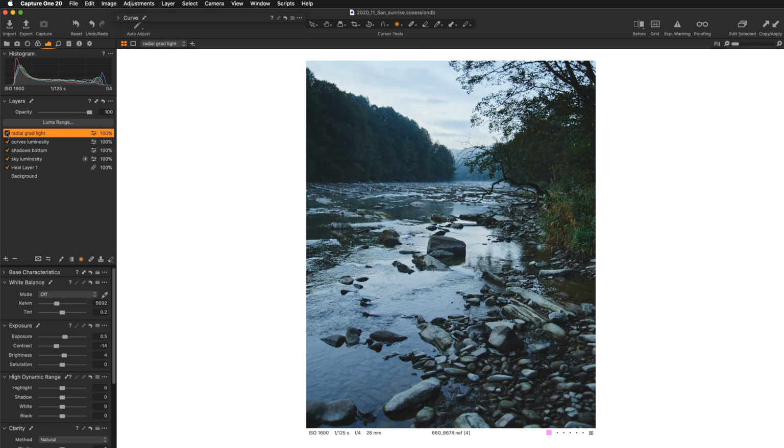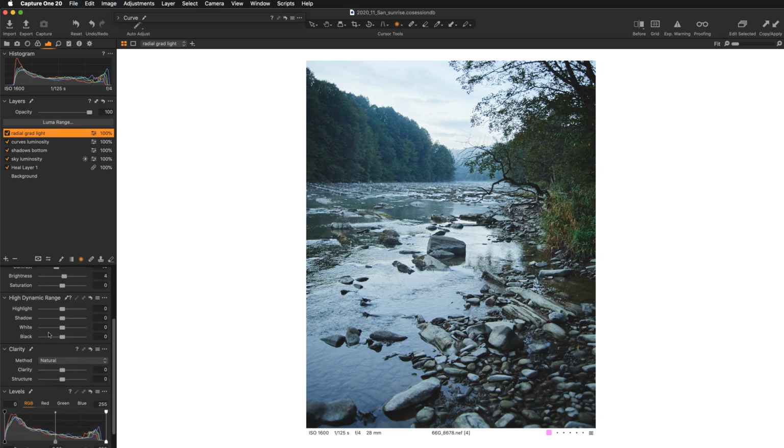So this is before, this is the after, and I would like to go and touch my HDR tool and the highlight slider to see. Okay, I think this works really well. So I'm again recovering highlights. I have brightened the sky, and that way I'm making the sky a little bit flat. So by applying a negative value on the highlight slider, I am able to again recover those clouds and balance the sky and the river.